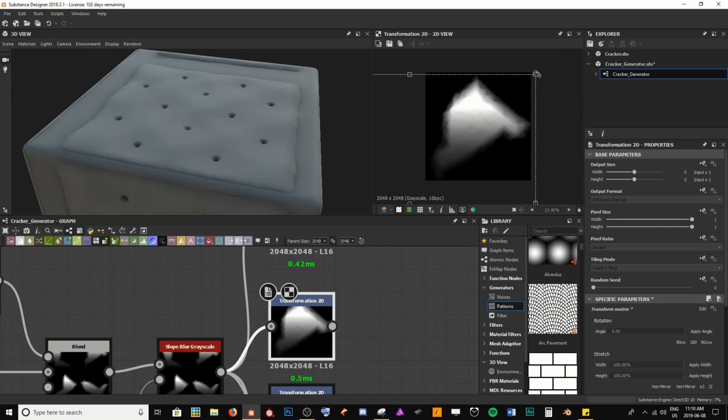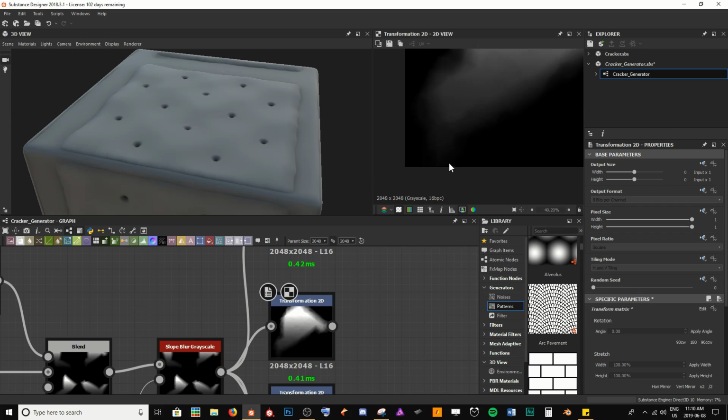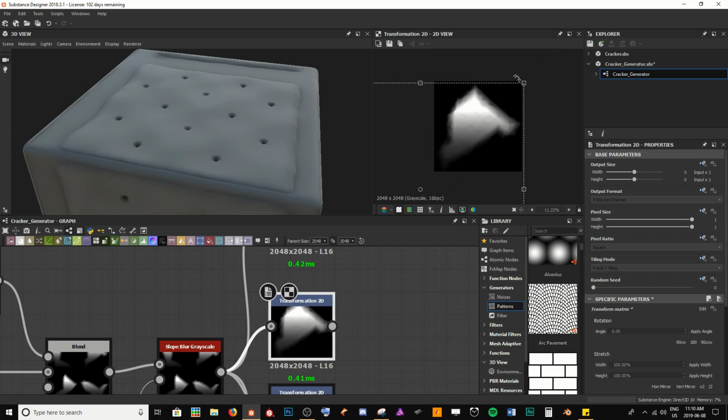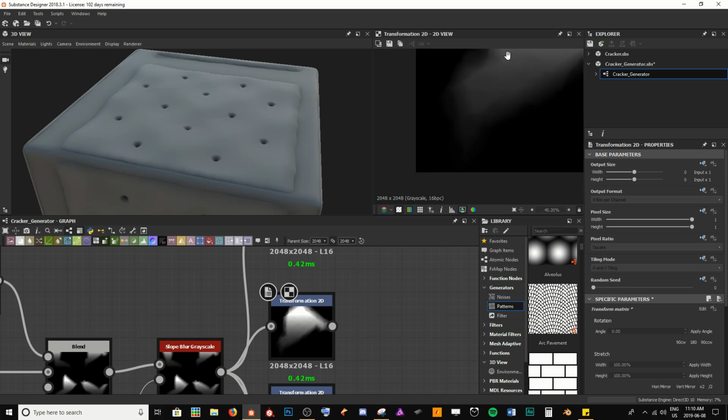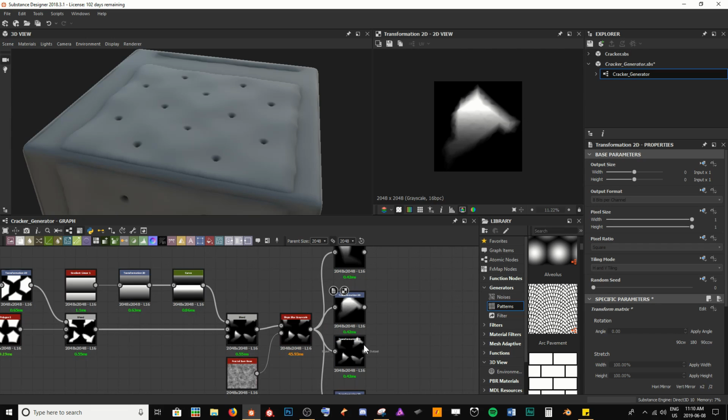You can see this one's cutting off a little bit. And again, he's still cutting off a little tiny bit, so I'll make him a little bit smaller there. And that should be fine.